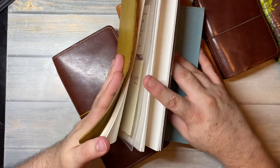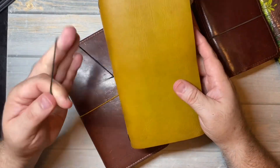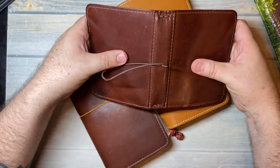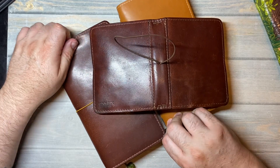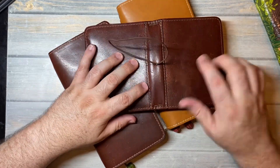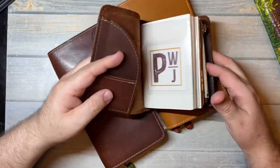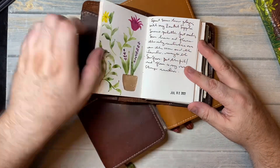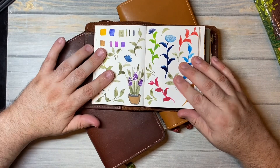I've been using this to house my art inserts for Patreon that I make myself. I pulled out my passport — this is one of the last travelers. These three are the last that I purchased from them before they closed. This is the Rowena leather in passport size with the reinforced spine, and it has the pocket design. I've been using this for Patreon as well to house some of my photos.